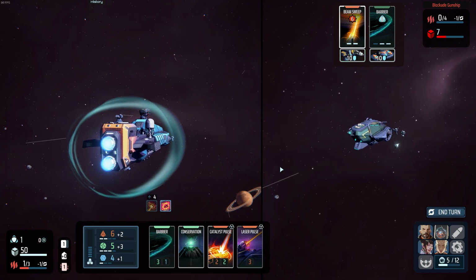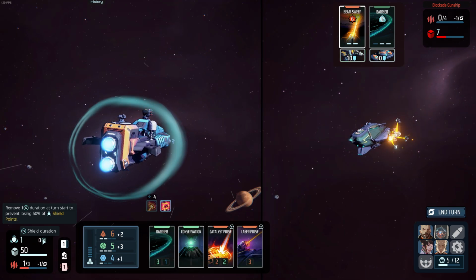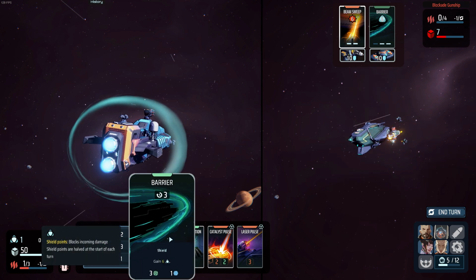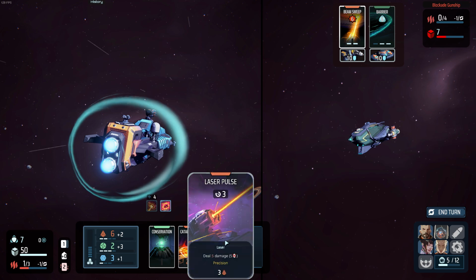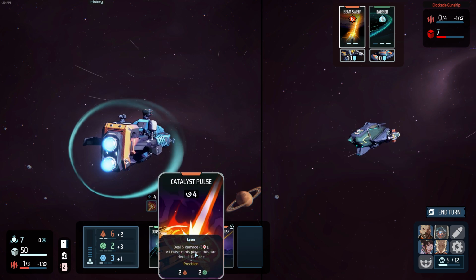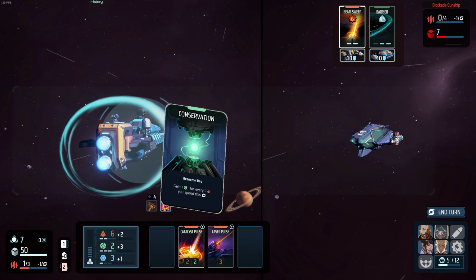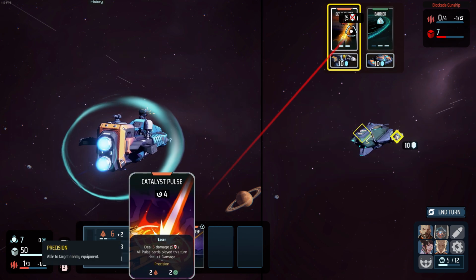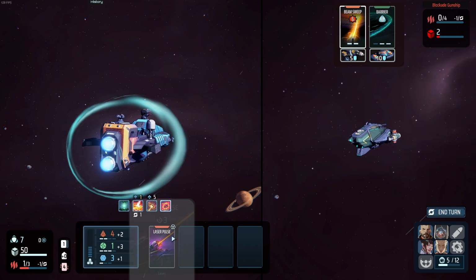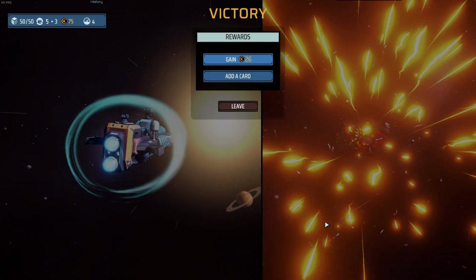That's now gone. We've only got 1 shield now, because it dissipates over time, so what we'll do is we'll put up a barrier, I think. Yes, we'll put up a barrier. Put our shield back up. And we gain 1 energy for every 2 that we do, so we can do that now as well. So now if we fire a Catalyst Pulse at the beam sweep, and then fire a Laser Pulse at the beam sweep, that should destroy them without any damage to us.